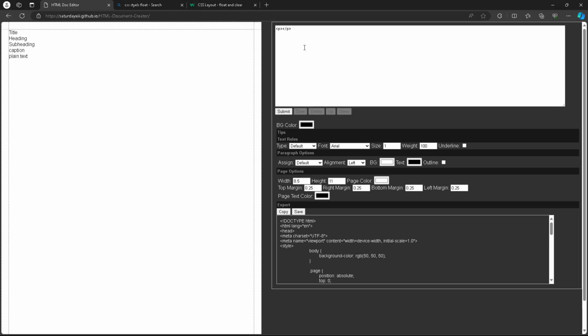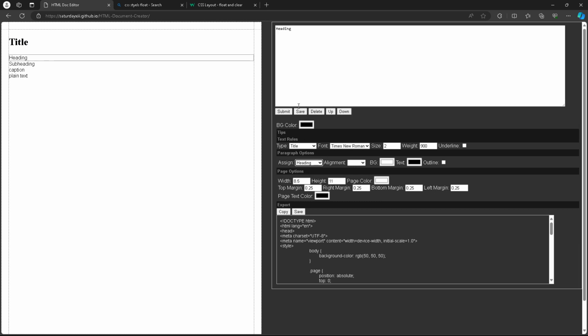You'll probably want to do it not in such a way, but now I can go in and I have text rules and paragraph options. The assign button is what lets me assign the block of text to be a thing, and I can edit that by going into the text rules and changing however I might want. So let's go look at the rest of these.